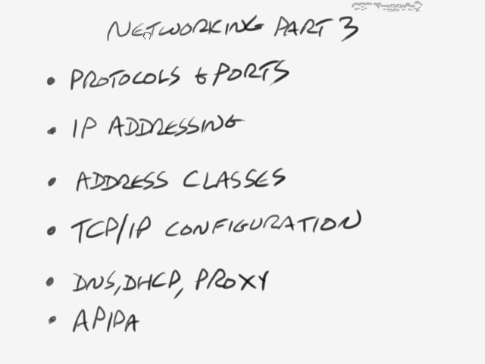In this nugget, we took a look at networking. This was part 3, where we started off by talking about various protocols and ports, such as TCP/IP, HTTP, HTTPS, POP, IMAP, SNMP, all those sorts of things. And also we talked about the ports that they need in order to be open. We'll talk about firewalls at a later point in time, but you might need to open up certain ports in the firewall so that you can provide a certain service for one of these protocols.